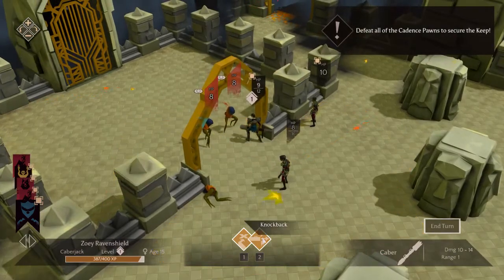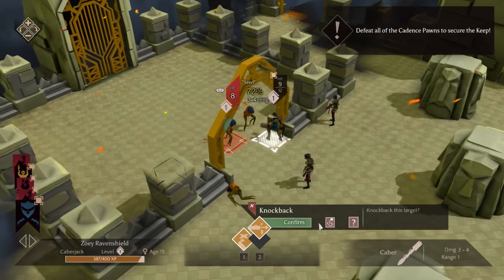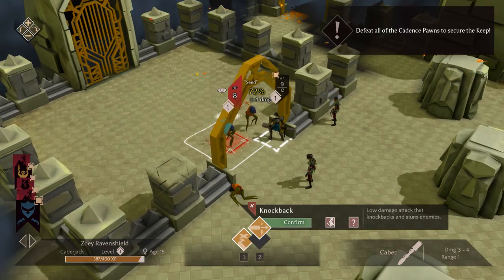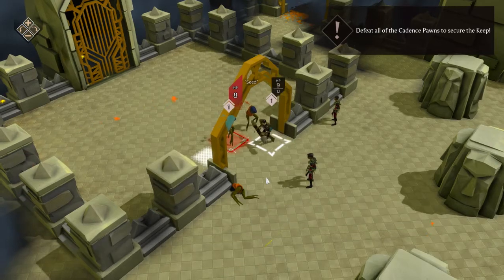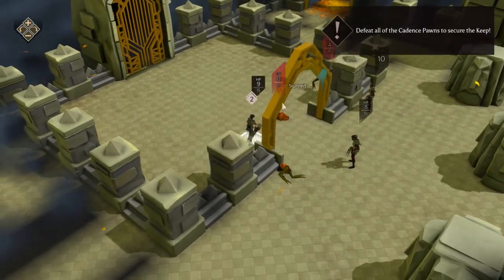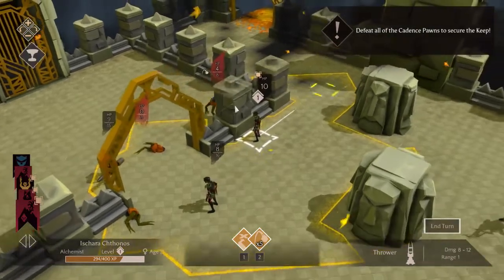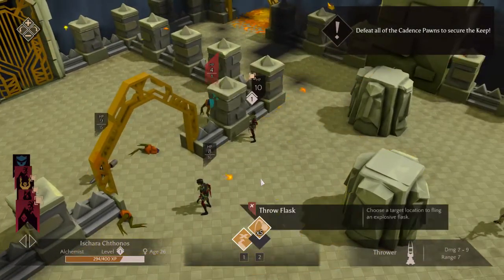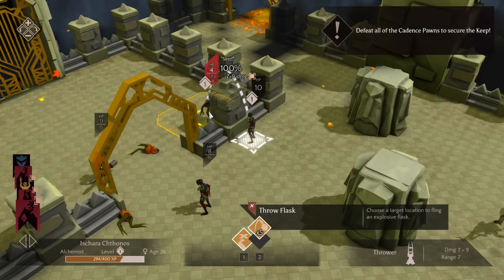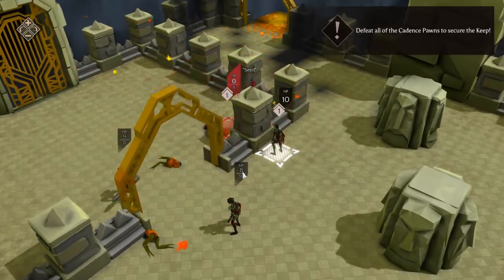And right now I'll show you the knockback mechanic. So if I move right here, I'm gonna knock this minion into this minion, and if they don't die, see, he took damage from being knocked back into another unit, and now he's stunned for the next turn. And let's throw a flask over the wall, because 100% shouldn't miss. Dead.